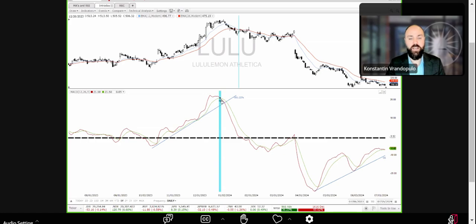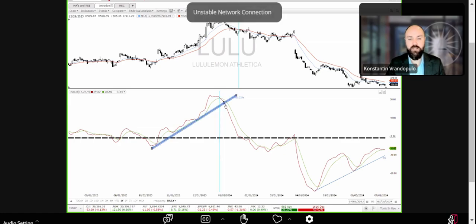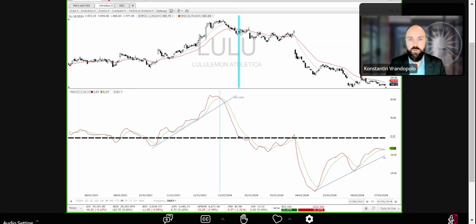So where did the MACD line cross the signal line? On the 26th of December, 2023. When did it break trend? Somewhere around January 2nd. If you waited for the shorter-term exponential moving average to cross down underneath the intermediate-term moving average, you stayed in Lulu all the way until the 18th of January. Now, it still wouldn't have been terrible, but with the benefit of hindsight, MACD gave you those signals way before the trend was changing, right? You knew when you needed to be trailing up your stops if you were a bull, especially a bull in a very short term.